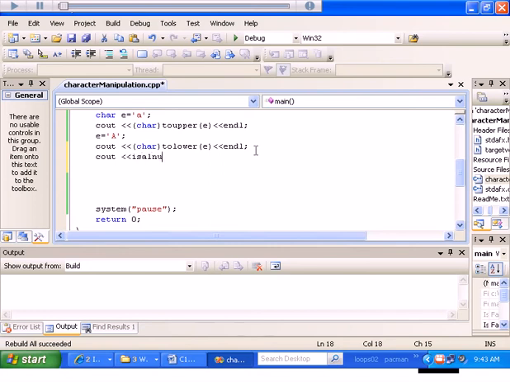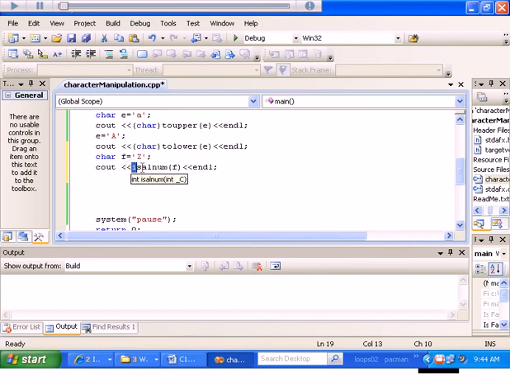isalnum, parentheses f, and I'm going to say endl, and I want to define what f is. I'll define f as a char, and I'll set it equal to the letter z. At this particular point, I'm preparing you for your next lab after the Roman numerals lab, which deals with characters. So what I'm saying is f is equal to the letter z, and I'm outputting if z here is alnum.